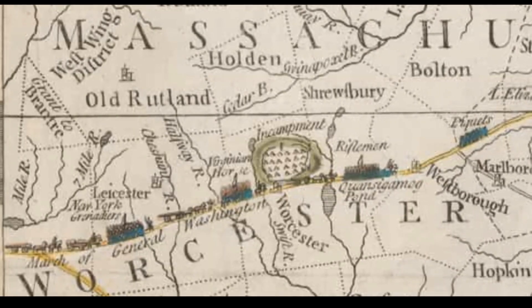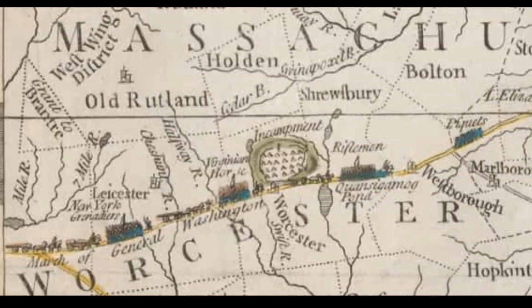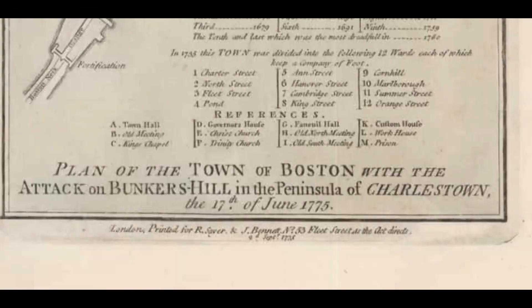The last thing I want to mention is that the historian noticed that a lot of these maps were printed in London. As a historian, he wondered: how was it possible for Washington to get his hands on maps that often revealed the British position during the middle of the war? Well, it turns out the French gave them to him. The war hadn't stopped the British map publishers and dealers from trading with the French, and the map business continued. Even though the British were at war with the American colonies, the British sold maps to the French, and the French provided them to George Washington's men.